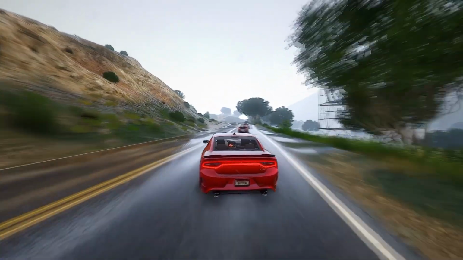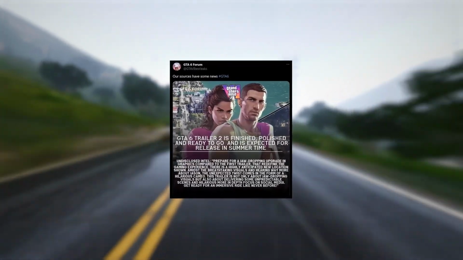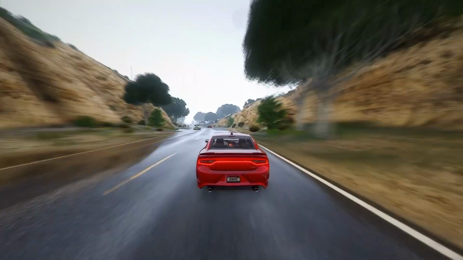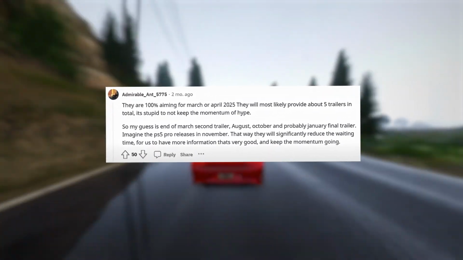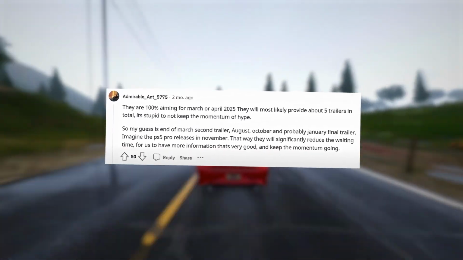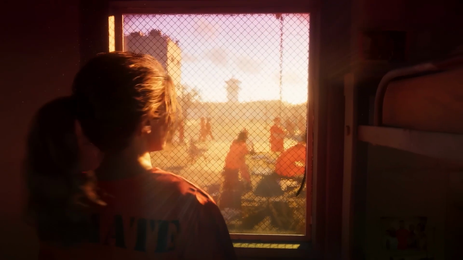With the prospective release of GTA 6 in the first quarter of 2025, the logical assumption is that the second trailer will make its debut sometime in 2024. Speculations within the gaming community have surfaced, with one user dissecting the first trailer and estimating an August or October release for Trailer 2, followed by a potential final trailer in January. The sentiment resonates with the idea of maintaining momentum and sustaining excitement among fans.